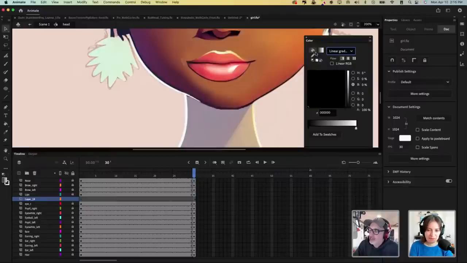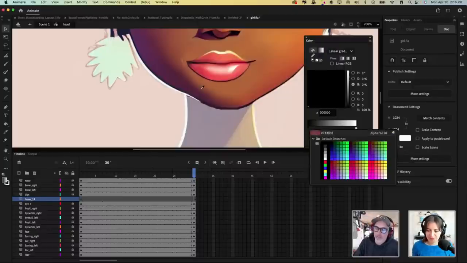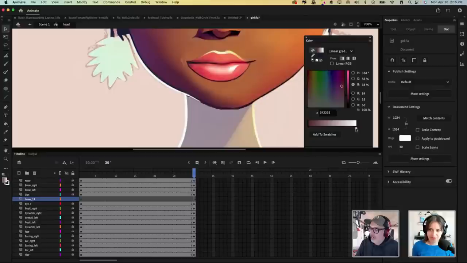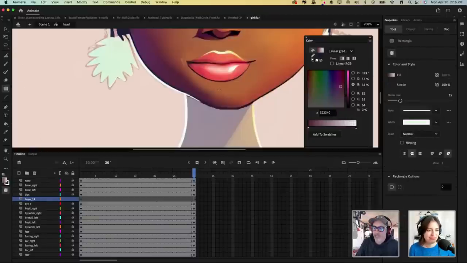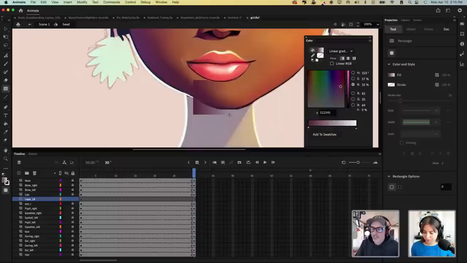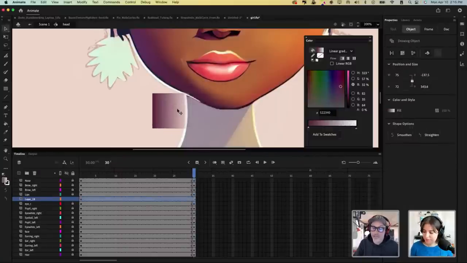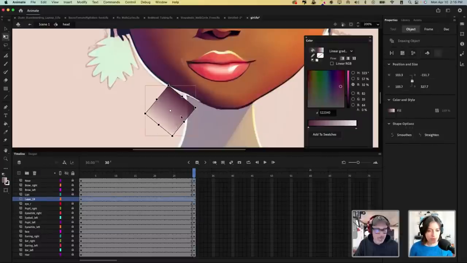Because here, I'll show you. Linear gradient, let's edit this. So what I'm going to do is we have our default swatches to create this gradient, black to white. I'm going to double click in here, and it turns into an eyedropper. Let's grab a dark part of her skin tone. And let's grab it again, but in this one, I'm going to mix the alpha transparency all the way to zero. I'm going to add this as a swatch. Done. Grab the rectangle tool. I think that's what we want. And no stroke. And let's just create this shape. All right. So now it's an object drawing, which is fine. We can still manipulate it. It's on its own layer. Everything else is locked. Okay.